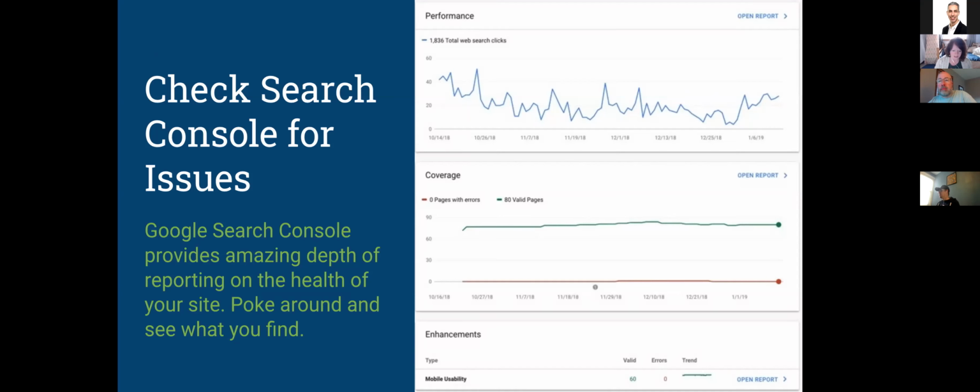So once your site is verified with Google Search Console, I do this with all my clients. It's super helpful to poke around their reports. It will take a day for data to start to show up. But wow, you can get a lot of good information, like, are there pages that are coming up with errors? Do you have 404 not found pages? How's your mobile usability? Are there errors in mobile with any of your pages? Sometimes you might have a page that just got messed up somehow. Maybe some weird HTML got put onto it. And now it's not mobile responsive because it's kind of broken. So Google Search Console is just a fabulous way to keep tabs on what's happening on your site.